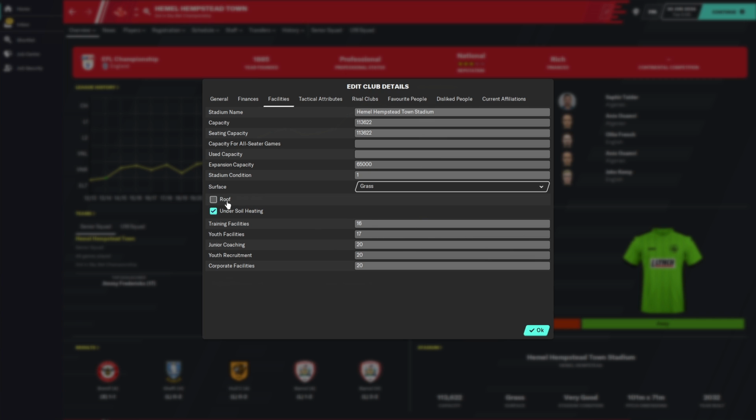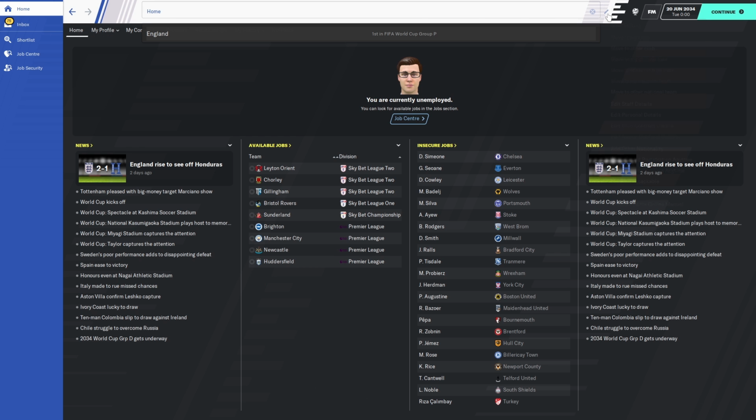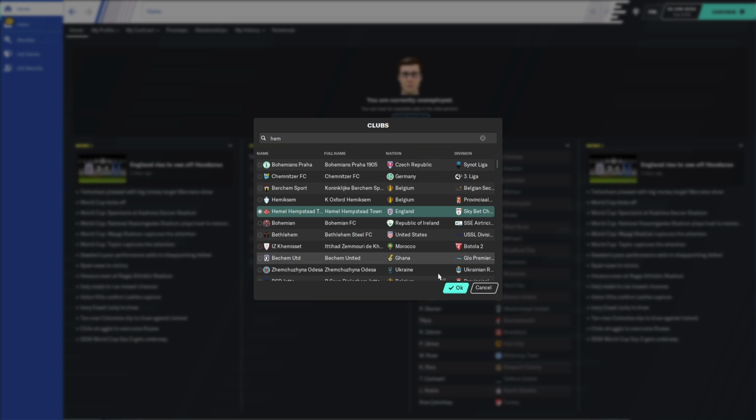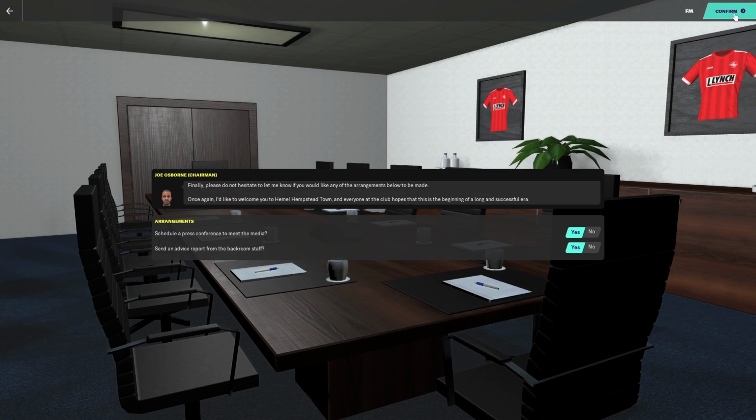They moved to a stadium without a roof. And just make sure that they do have the best things that they need, because they would have wasted a huge amount of money on this new stadium. In fact, if we go and have a look, if I make myself manager of Hemel Hempstead, we can have a look if they've got debt as a result of that move to their new stadium. So get past this screen.